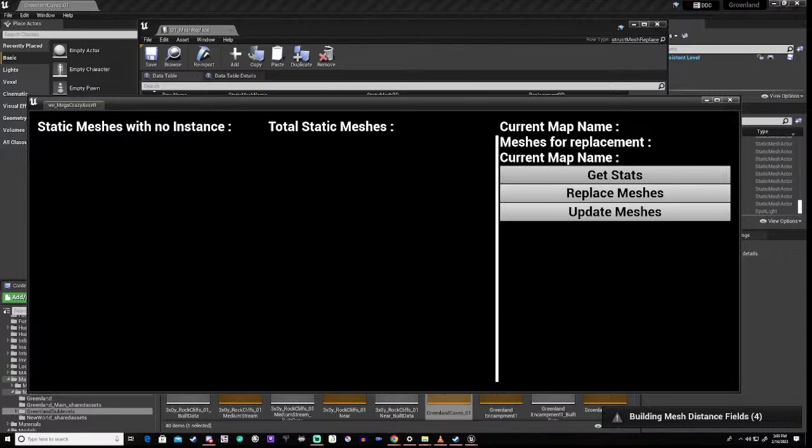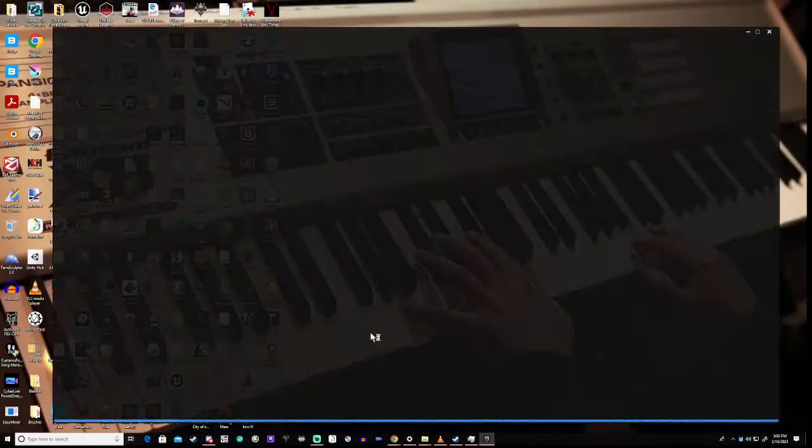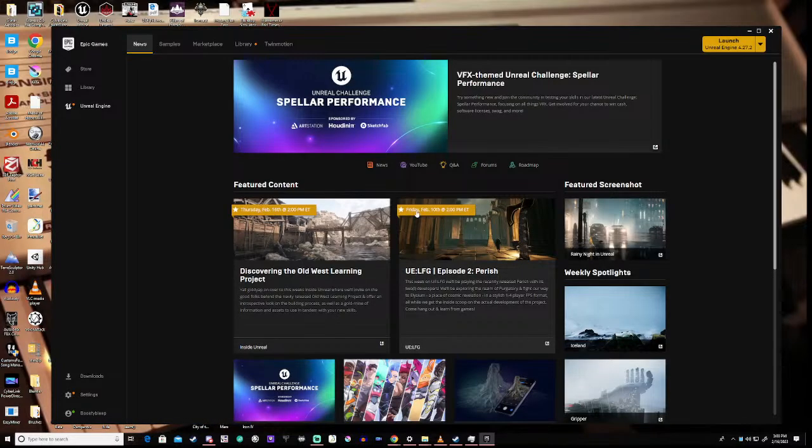Let me check the taskbar, task manager even. And it might have crashed. Yep, it's crashed. Hopefully it saved everything, right? Or we're going to be really, really mega annoyed.